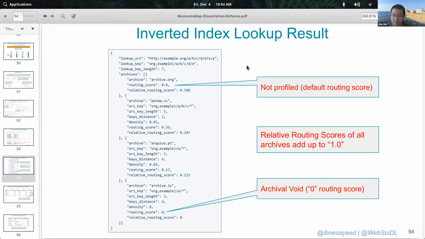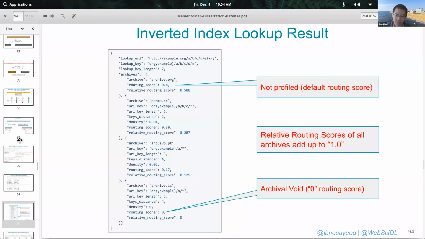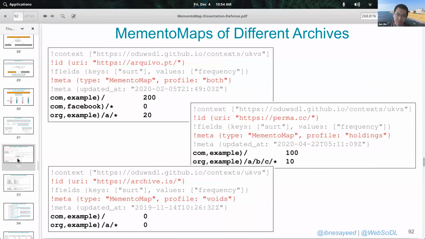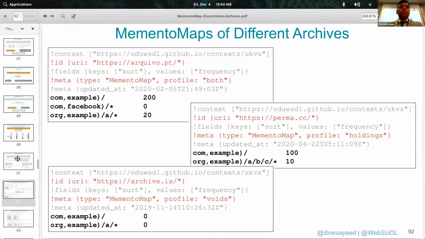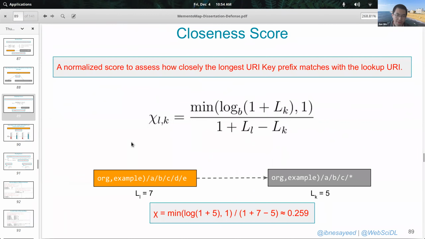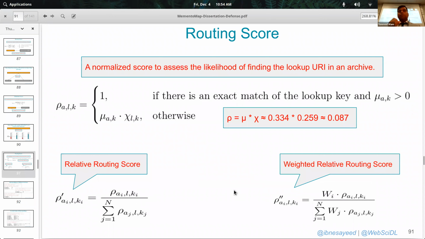Thank you. Next question is you're calculating the routing scores. So what's the overhead to calculate the routing scores if the number of archives is bigger? Not a lot. Let me go to that slide actually. That says right here. And is the score query dependent or is it query independent? So there is one aspect that is query dependent, and there is another aspect that is query independent.